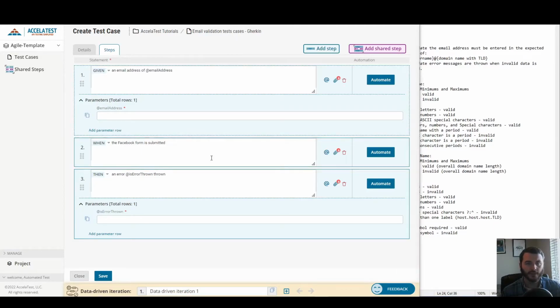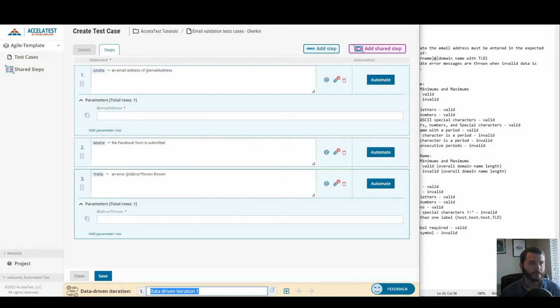And then one key difference between the traditional test cases and the Gherkin script here that we're looking at, we'll be using the data-driven iterations down here. For the traditional test case, because we stuffed both parameters in one single statement on email address and then whether an error is thrown, we were able to use a step iteration. When we go to execute this test case, we really need to be using the data-driven iteration so that it'll display given when then all of our parameters, and then you go on to the next iteration and it displays given when then again in all parameters. And you'll see this a little bit later when we get into executing these tests.